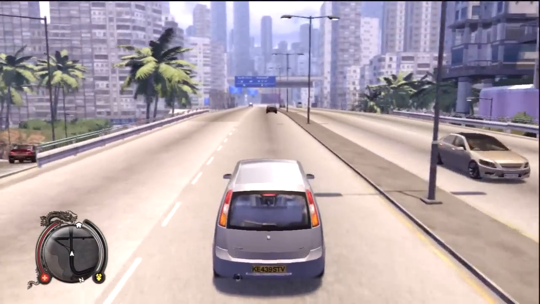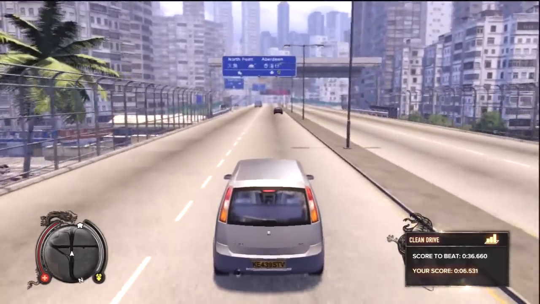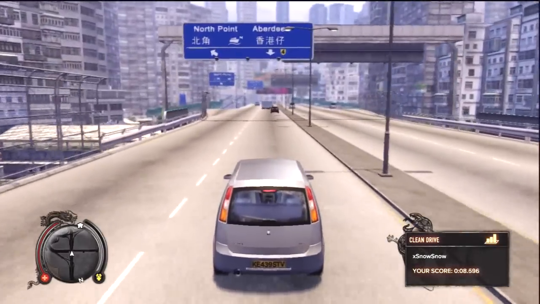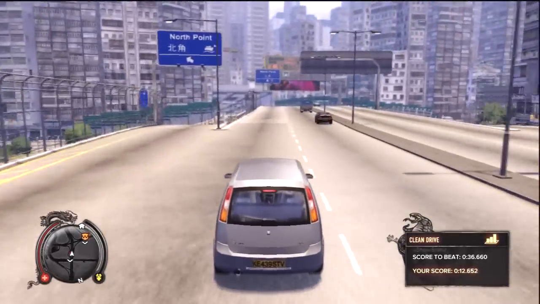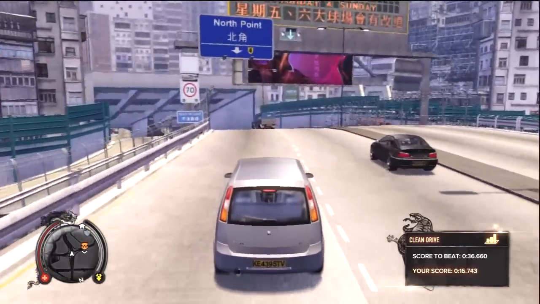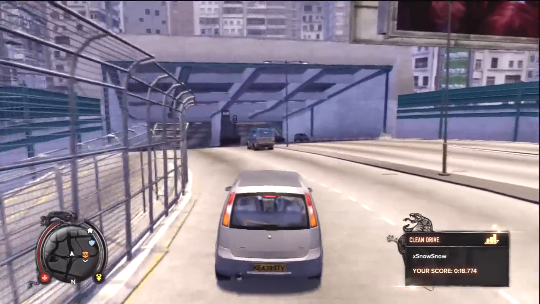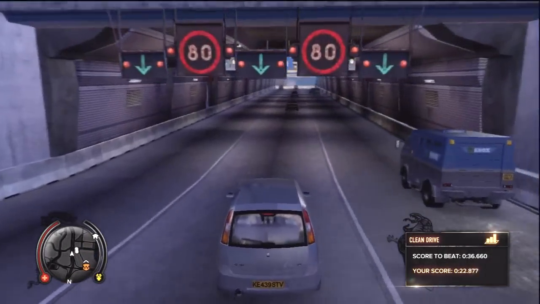You can kind of tap the trigger here, and there you go, clean drive. What you're trying to do here is get to 2 minutes, so you can hold it down if you have a shitty car. I'm just kind of tapping it here. And yeah.